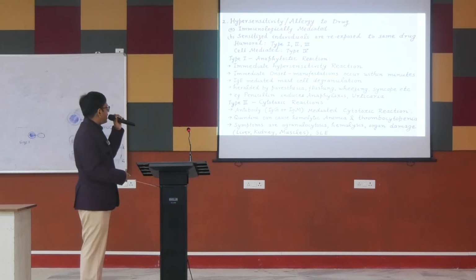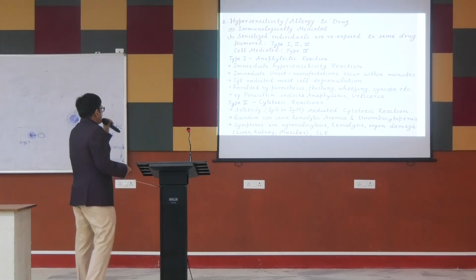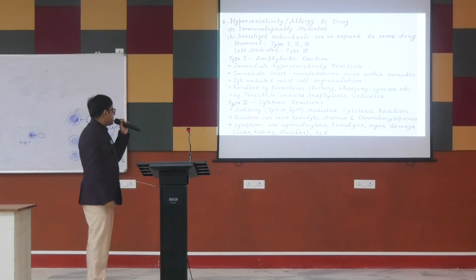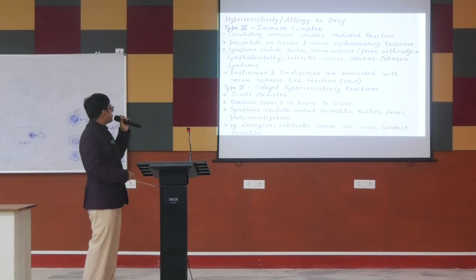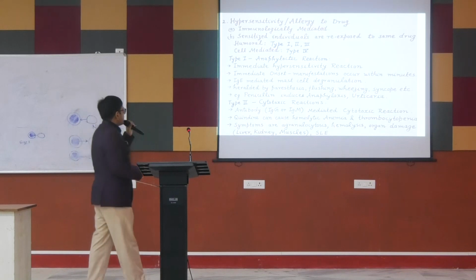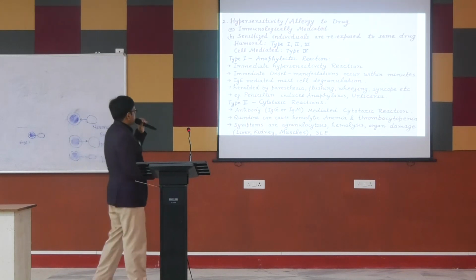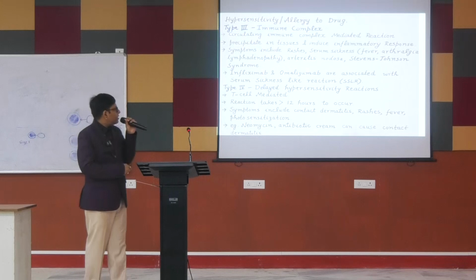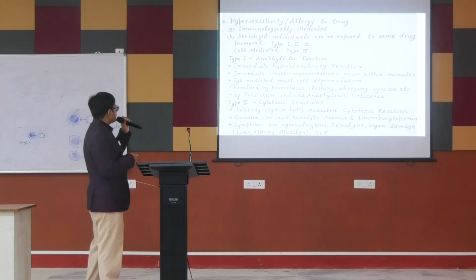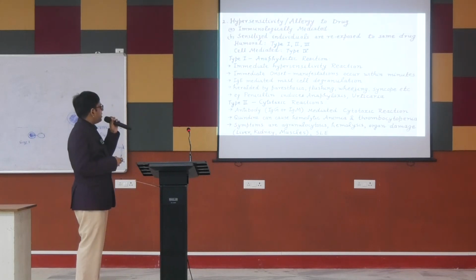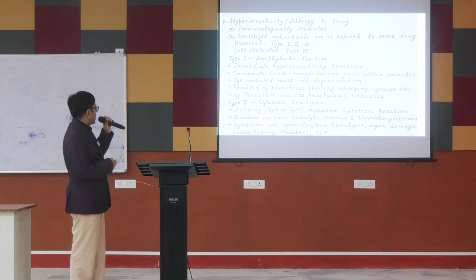So that is drug allergy. Again, you have studied it, I think, in physiology. There are 4 types: type 1, type 2, type 3 and type 4. And there are examples. What are they? I am not going into detail. You can go through the slides. You can take it from me, no problem. And you can go through the slides, okay?